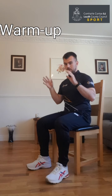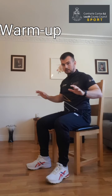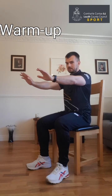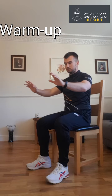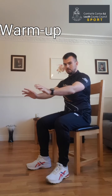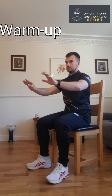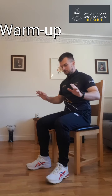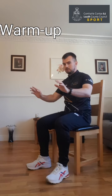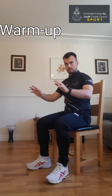Now we're just going to push out in front and squeeze as we come back — push out in front and squeeze the back, trying to squeeze the shoulder blades together as you come back. Find your range of movement, nice and controlled. You don't have to bring the arms up too high — you can do it a bit lower if it's more comfortable. If you've any pain or stiffness in the shoulder, just find your range of motion where it's comfortable and don't force yourself through any pain. If it causes pain, just skip this and move on.